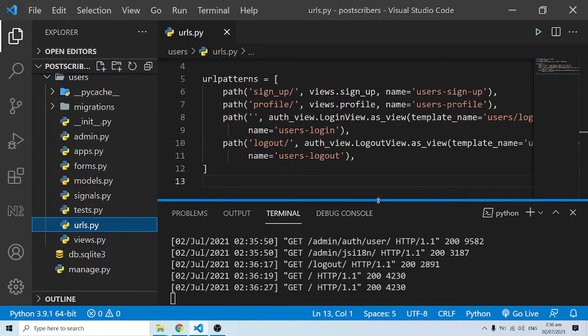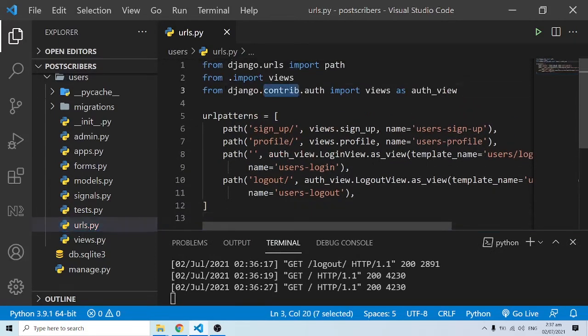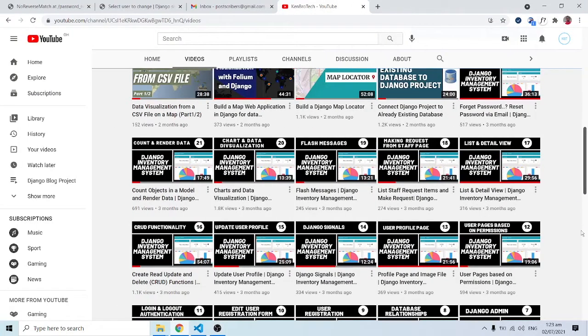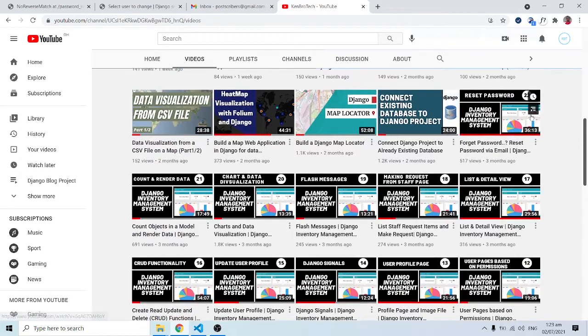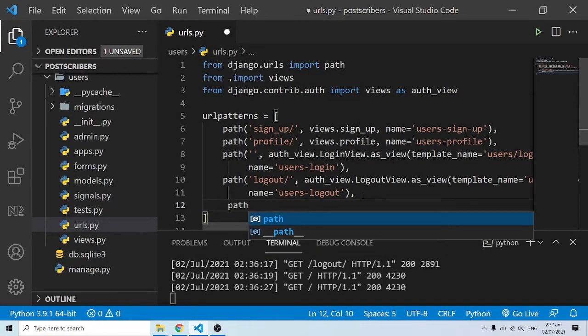Now Django gives us something right out of the box that we can use, and it is actually in django.contrib.auth. Remember we have auth views over here, and that's what we used for the login and logout authentication. Now we are going to use the auth views for our password resets, and this is going to be a 4-stage process. If you have watched my other videos, especially with the inventory management application on video 22, I also talked about this extensively, so perhaps you can check out that video, and it is going to explain some of the things I spoke about. So I'm going to list all the processes down and explain what will happen in each of them.